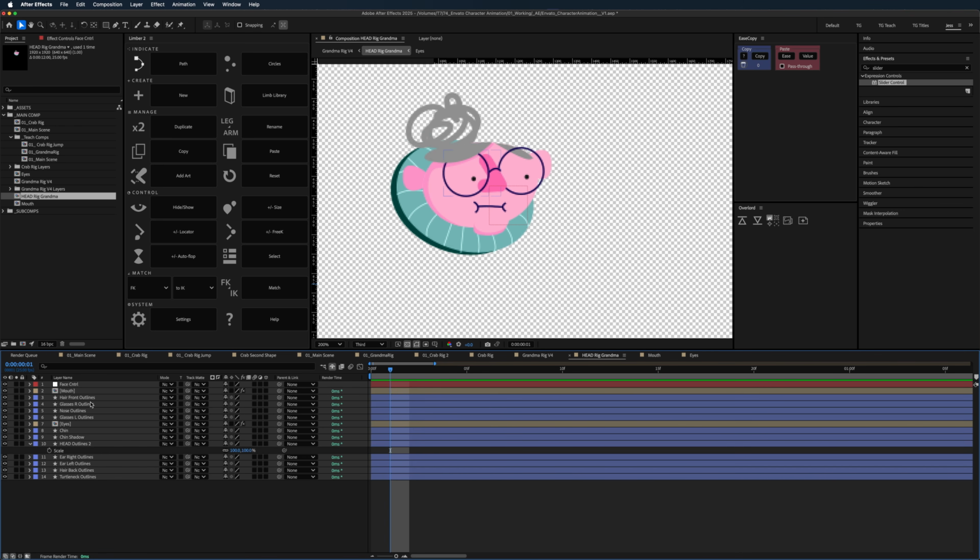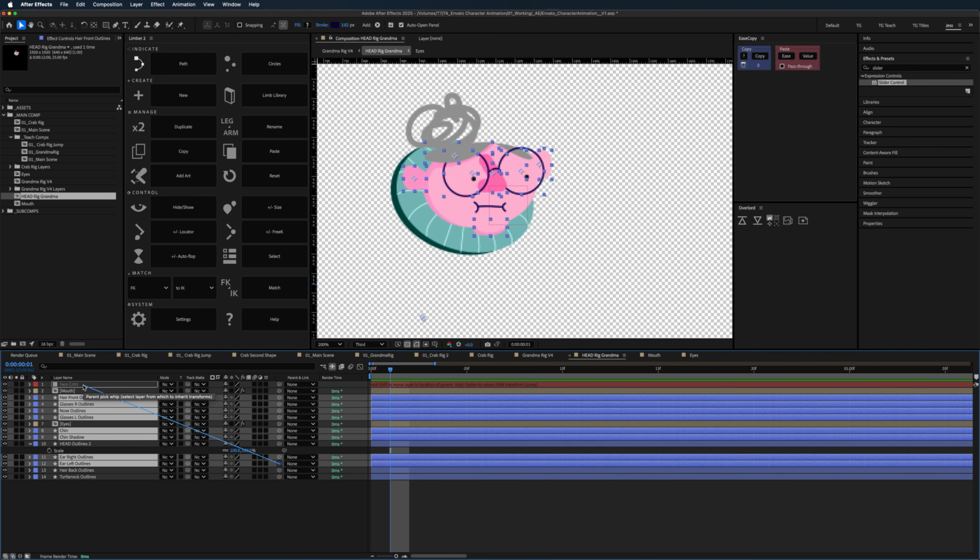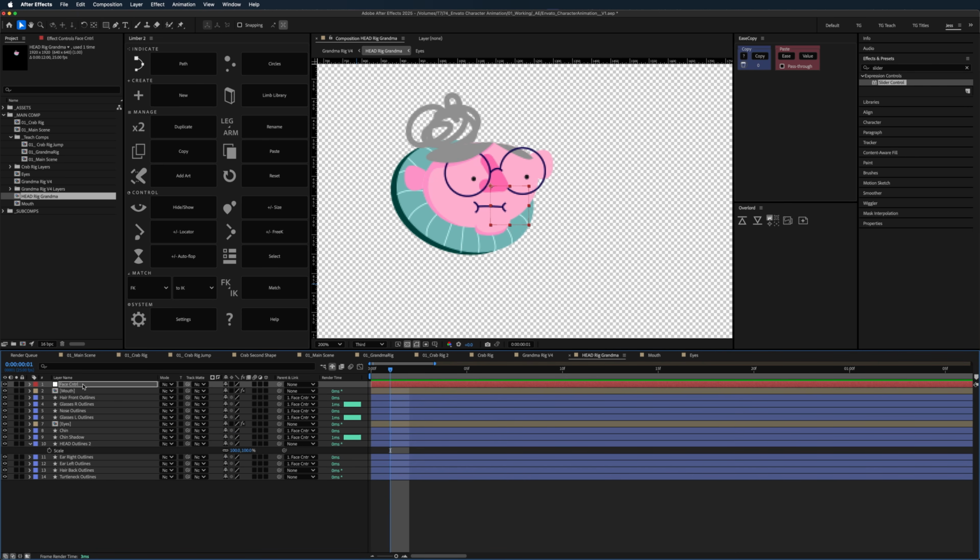And then I'm going to choose all of the things that are a bit off her face and parent them to that face control. So things like the front of her hair there, the glasses, her nose, and her chin and her chin shadow there, and then her ears. We're going to parent that to the face control, and that means you can move that around while her face shape stays the same, and it'll give the appearance that her head is turning slightly, which is just a bit more interesting for us to look at.